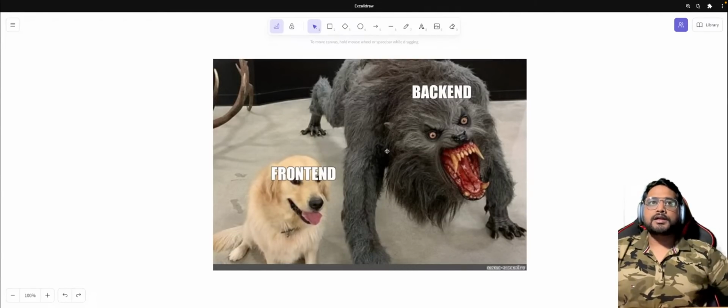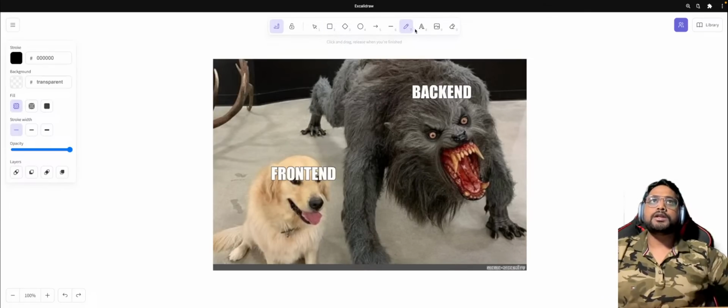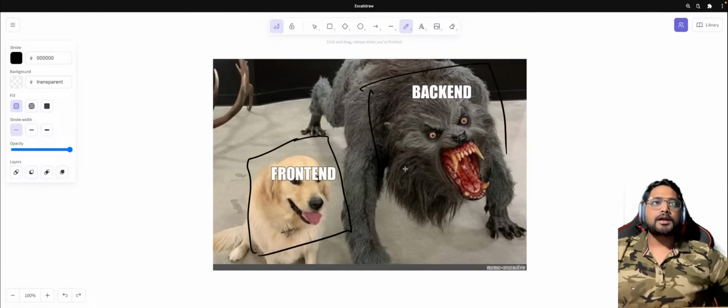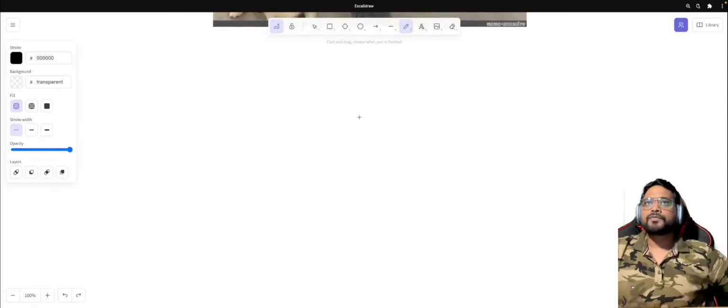Let's get started from what we understand in web development. There are two parts of web development. One is front end and one is back end. Front end is the cute puppy that a user sees. Back end is the beast and the logic that lies behind. This meme is a very good definition of what front end and back end is.